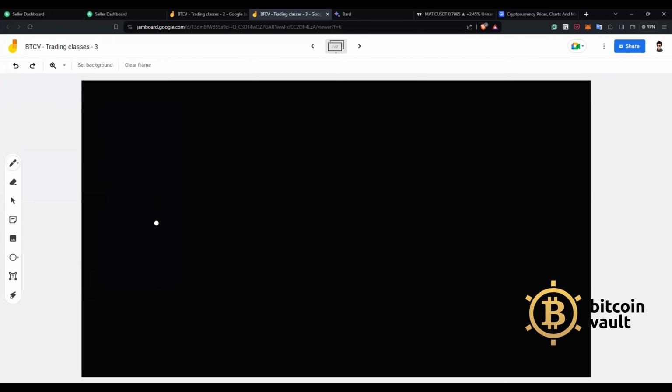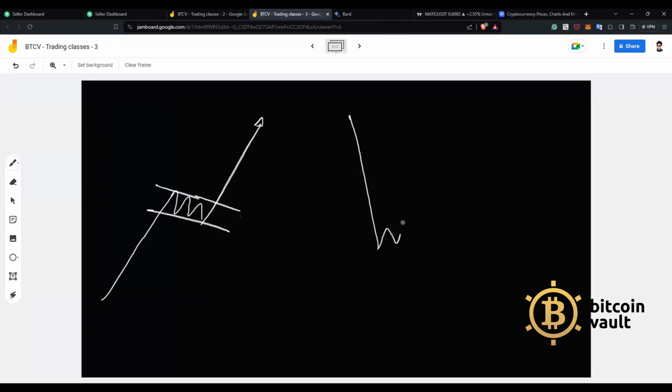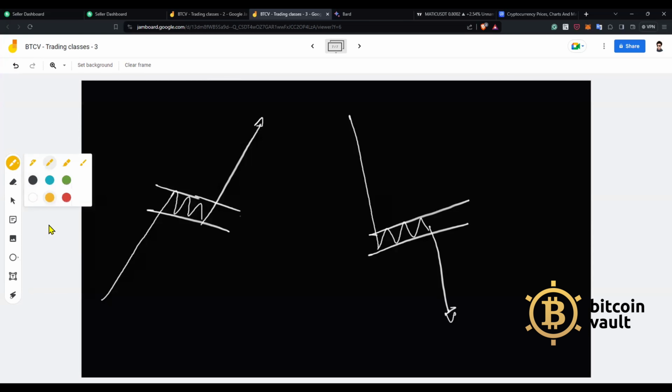The second one is the flag. So a flag generally comes in two phases. The market moves up, then you will see a flag. It is also a rectangle, but just in a different direction. That's it. This is a flag, and then it will move up. Same thing if the market is moving down, then it will create a flag like this, and then it will move down. Okay, just a rectangle in an inclined way. Now, how to trade this one? Same logic. Nothing to be worried about.